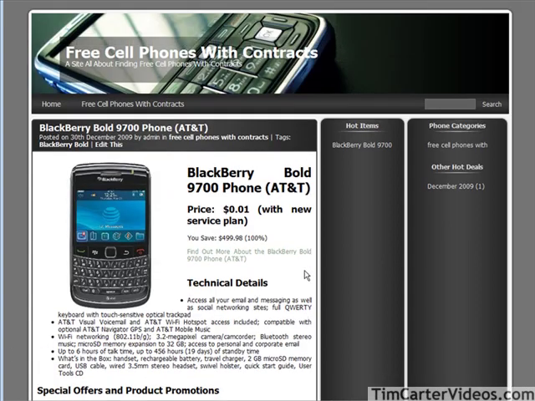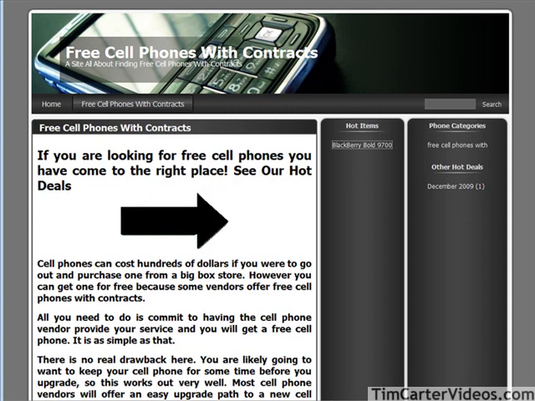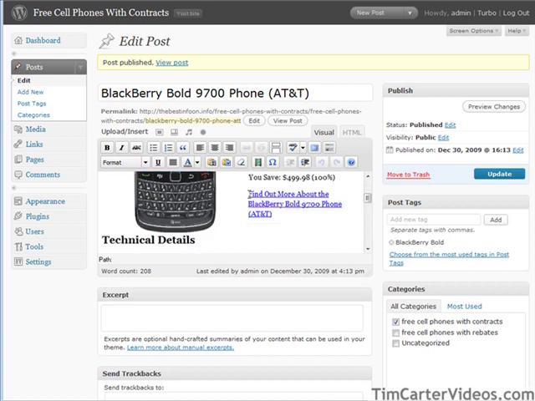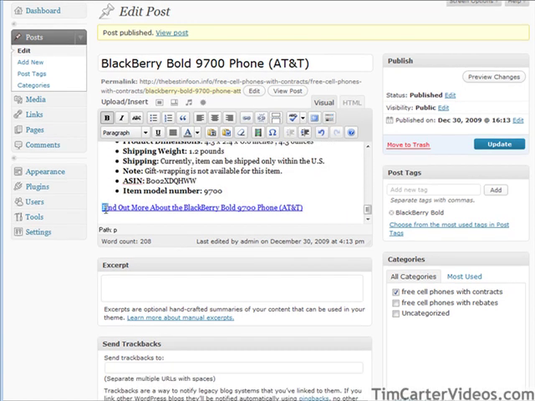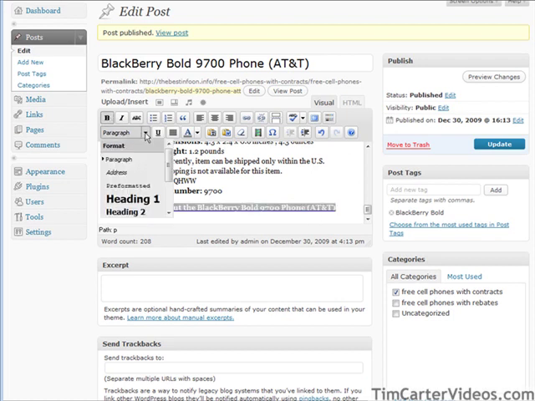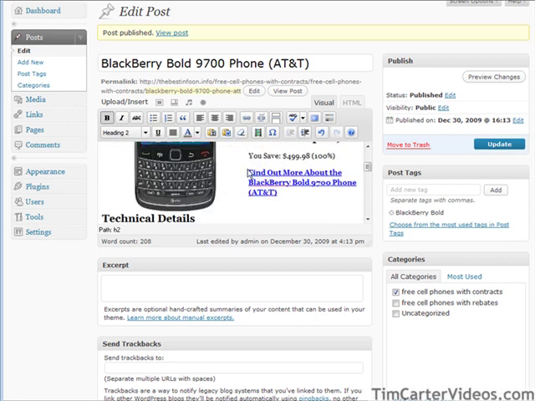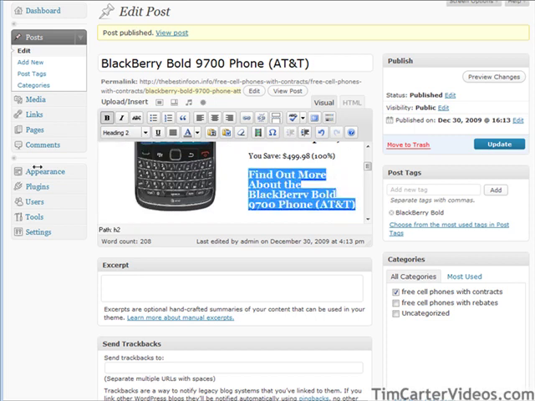I'm going to edit this because these links aren't showing up very bright. So I'm going to bold those. So let's go back, just hit the back button here a couple times. And let's just go to these links, highlight it, let's bold it. Same down here. Let's bold it. And let's make it a little better too. Let's make it a heading 2. Same with this. Let's make it a heading 2.